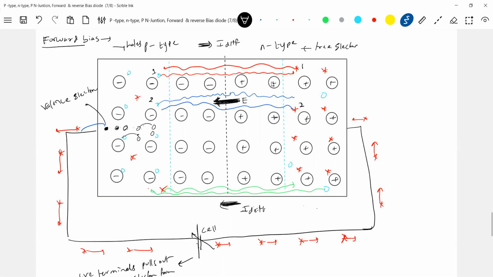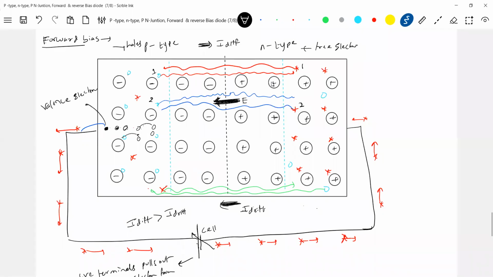And what will happen to the majority carrier? Diffusion current will increase. So for non-zero bias, what I see is that diffusion current will be greater than drift current. Don't say no drift current will be there, but it will be less. Why will it be less? Because the positive terminal will attract these electrons and will not permit them to move. Okay, all this is a sequence of statements.